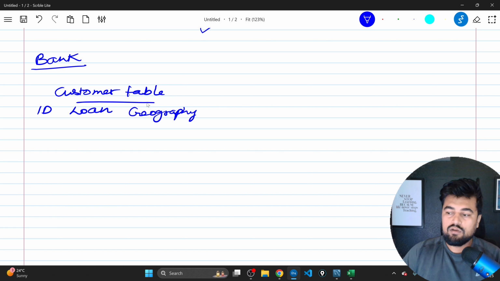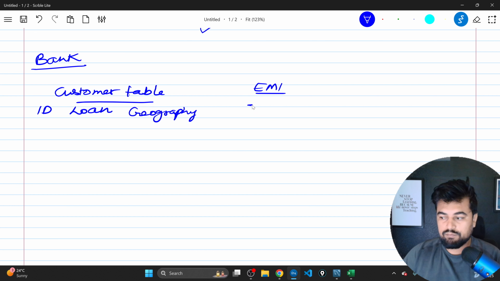Now once customer is inside the system, it has been 1 year, so he is paying obviously EMIs. Now there will be a table which will be transaction table, okay, or you can say EMI table, where customer ID will be there, his monthly EMI will be there, and some other additional information.